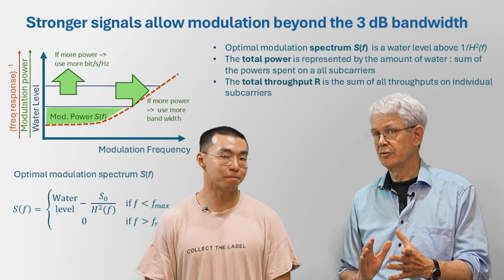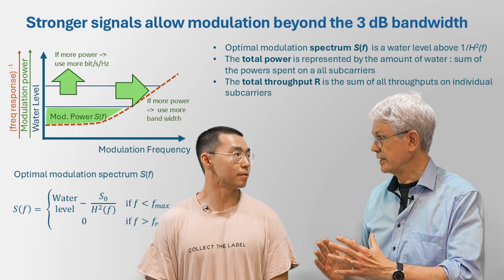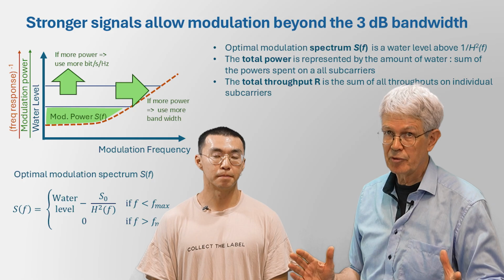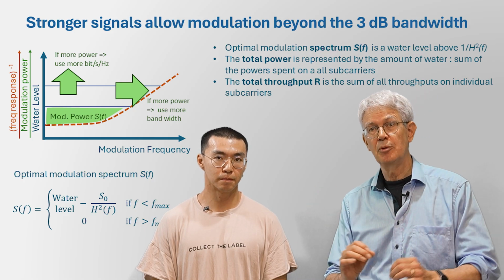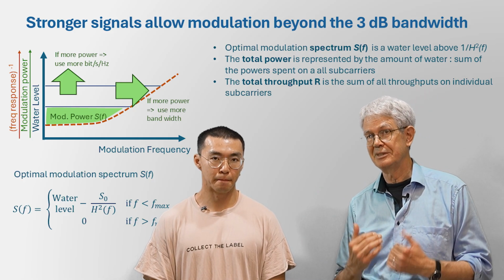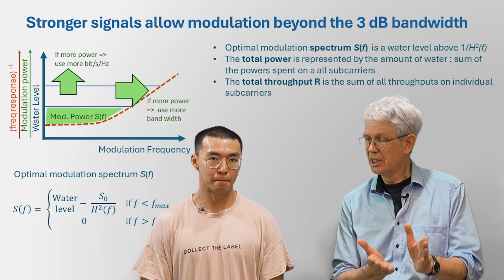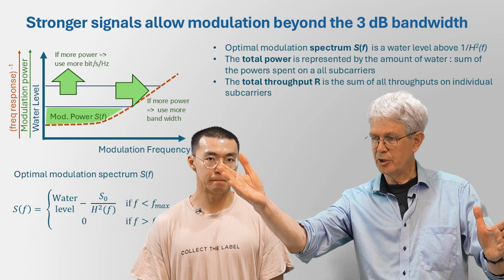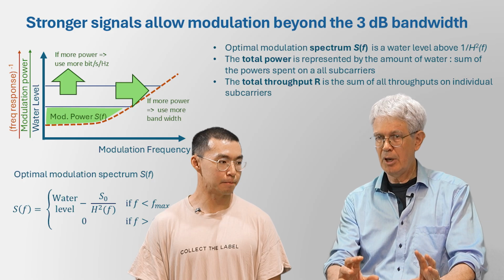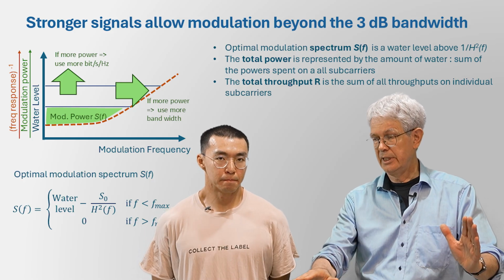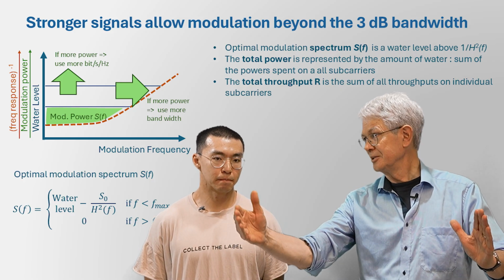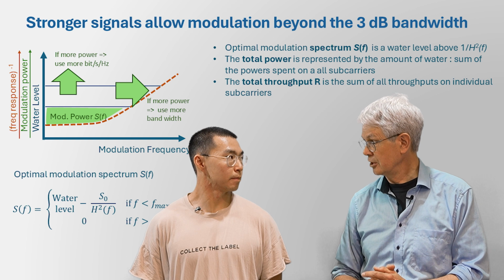And I think that is one of the really smart things. Writing down the Lagrangian optimization is one thing, but bringing it back to something that is easy to understand is something that I like a lot. Bob Gallagher did it in this water filling interpretation. Basically, we have this bathtub shape. If I add more power, more water, then also the shoreline, the highest frequency modulation, goes up.